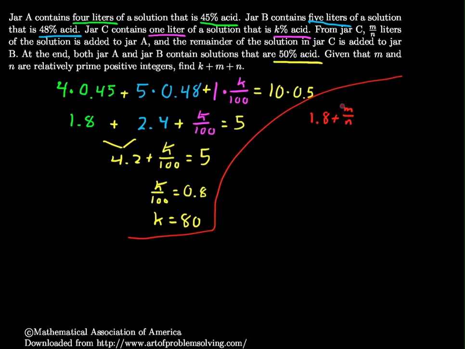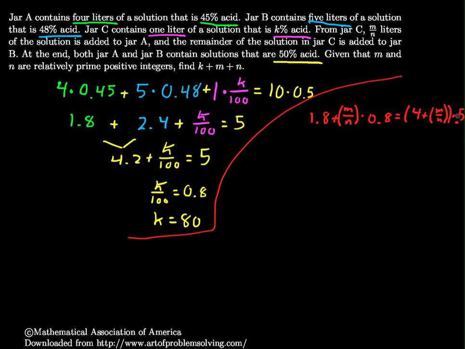plus, and I'm going to have m over n liters. I'm going to actually always treat this as a whole because it's going to be a fraction in the end, multiplied by that 0.8 for the percentage in jar C. And that should equal, I want 50% of the total, and this started off with 4, plus I'm adding m over n liters to this, and I want that at 50%. I'll just write 0.5 here, I'm running out of room. Okay, let's do some work on this.